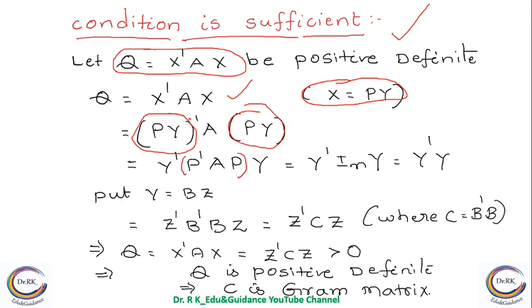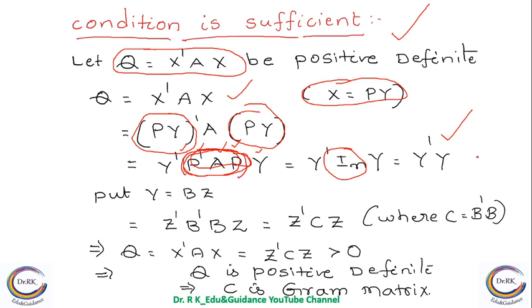So here the same like what we have been discussing, AB whole transpose can be written as Y transpose P transpose AP Y. Right? So now we can take P transpose AP as one combination. Now it becomes Y transpose P transpose AP into Y. Now this is an identity matrix. Right? So this is an identity matrix. So then what we get is Y transpose Y. Okay. So now this Q is Y transpose Y.